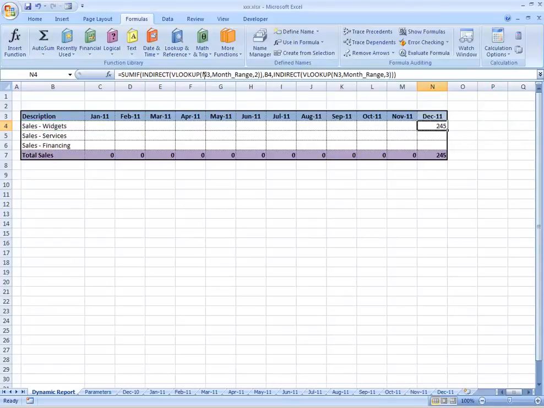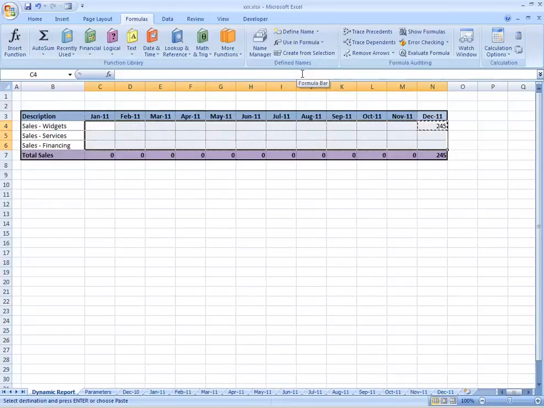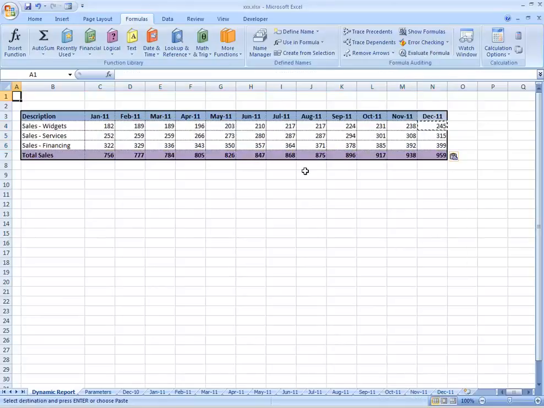So we've got that. We then just need to make sure we do the lookup of the month. It's always going to be in row 3. The account is always going to be in column B. And then if we just copy the formulas there, we've got all the formulas we need. And then if we do November, and that is pulling all the data dynamically.